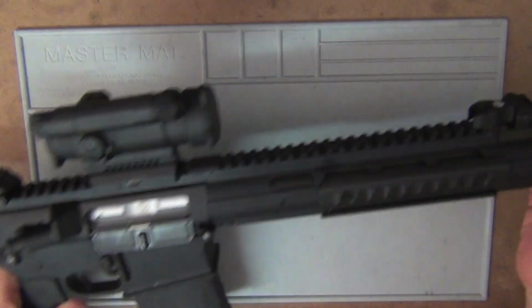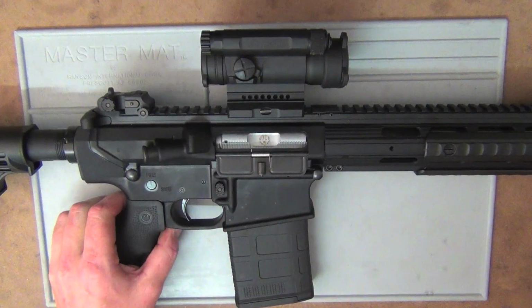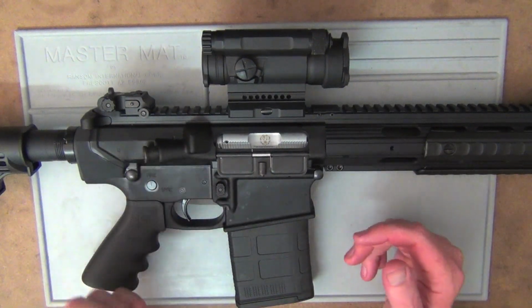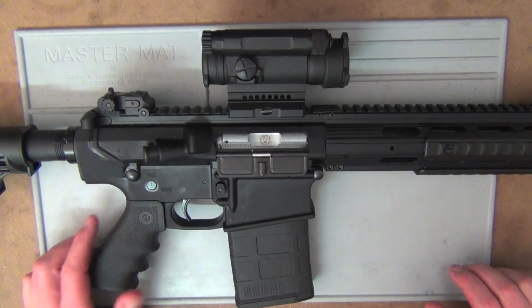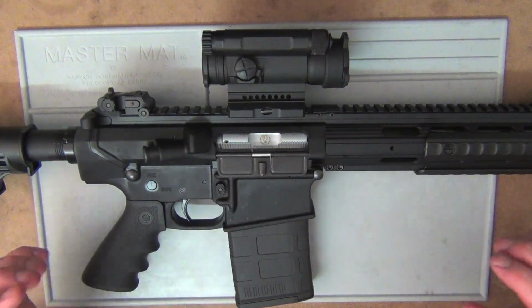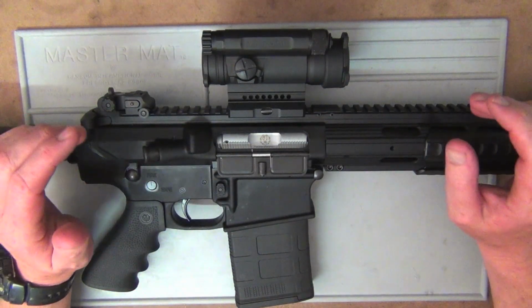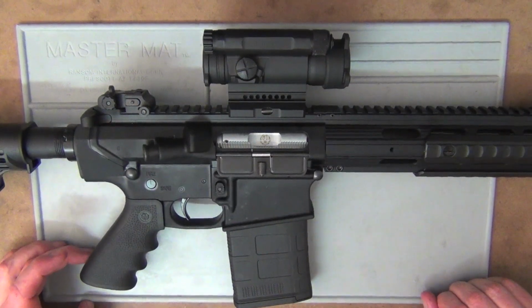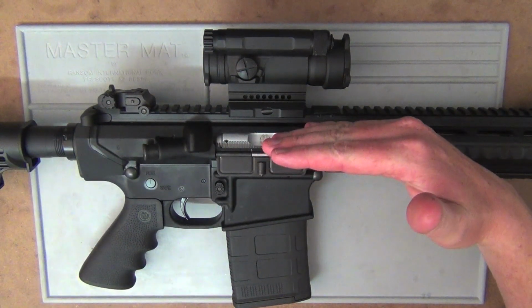You can put it to 1, 2, 3, or you can shut it off completely so that you can basically use the rifle as a single shot. So obviously there's benefits for that for people in areas where they're using suppressors and that kind of thing. That's not really applicable for me, but I just like the rifle because you can actually set it. I mean, if you've got a problem with some ammo and it's not cycling, well, you can just turn that gas up, and it'll go on the gas block and push that piston back.